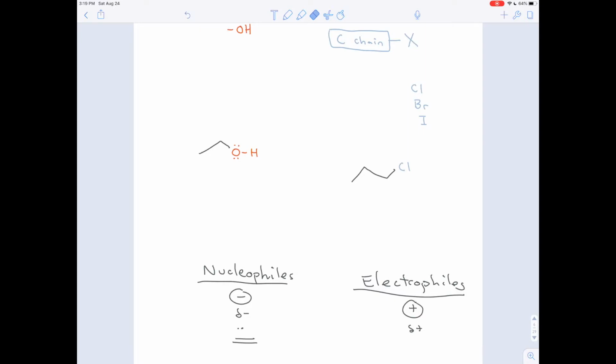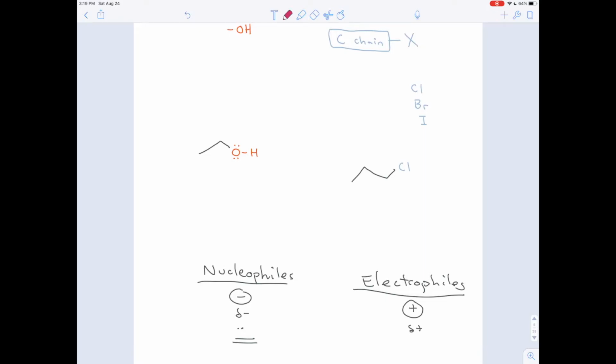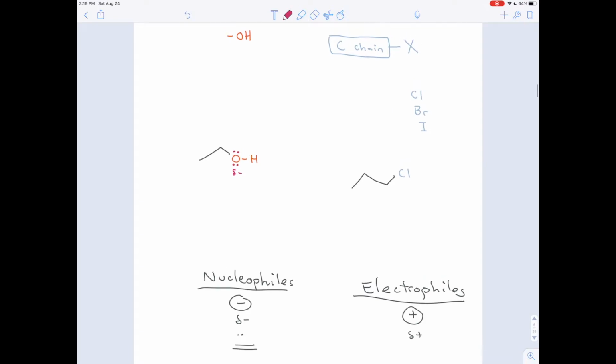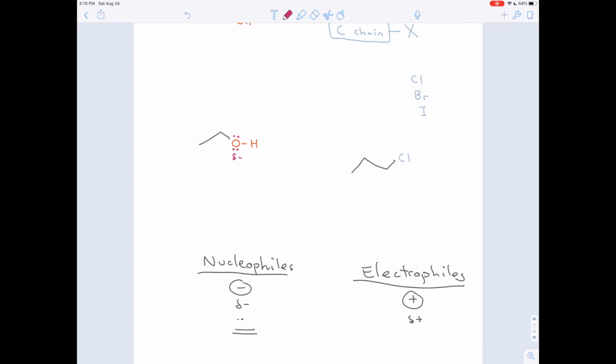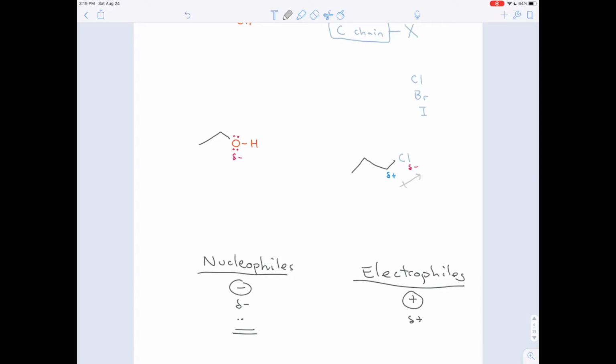So on this alcohol that we have, this oxygen is slightly negative because it's very electronegative, and it has the lone pairs. So there are two things telling us that that is the nucleophile. And that's going to want to attack the alkyl halide. Because if you look at the alkyl halide, chlorine is pretty electronegative. It's going to be slightly negative, but bonded to it is this carbon that's slightly positive. The electrons are going toward the chlorine, and so they leave a sort of positive charge behind the place where they're leaving.